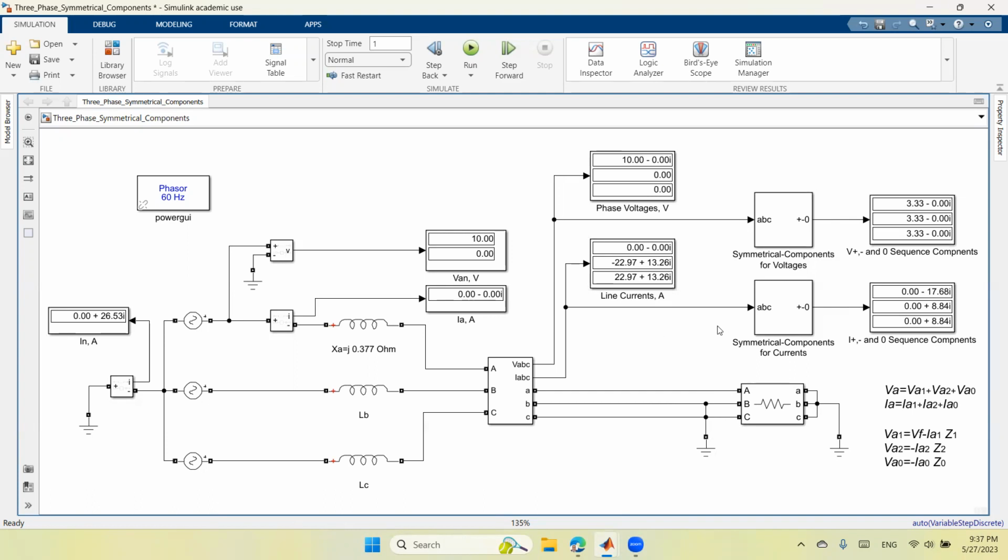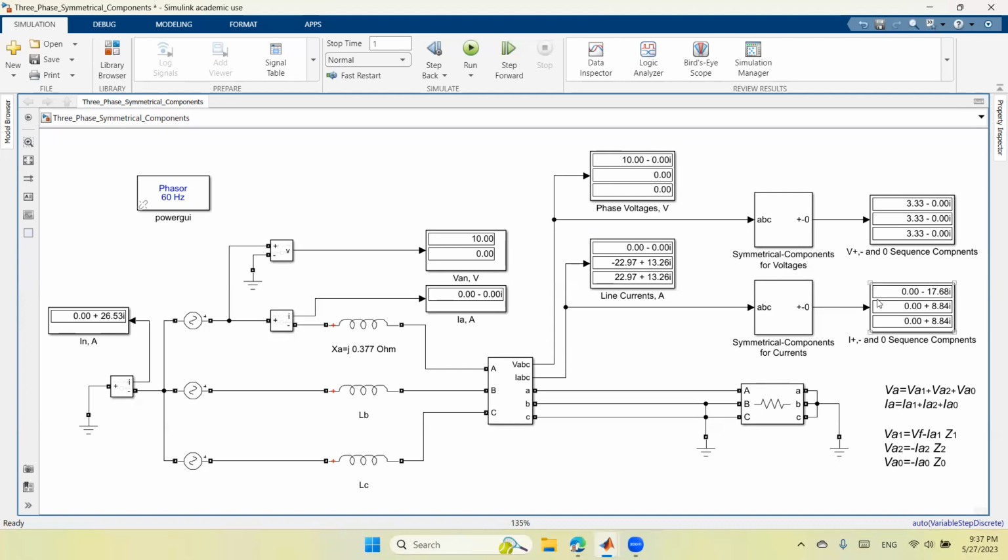So let's have a look at the symmetrical components. We have phase A, and these are the symmetrical components for phase A. The sum of them should be exactly phase A. If I sum them, I see that the imaginary part is 0, and the real part of all sequences, positive, negative, and zero, sums to 10. And here we have 10. For the current, I see that IA is equal to 0. These are the symmetrical components of IA.